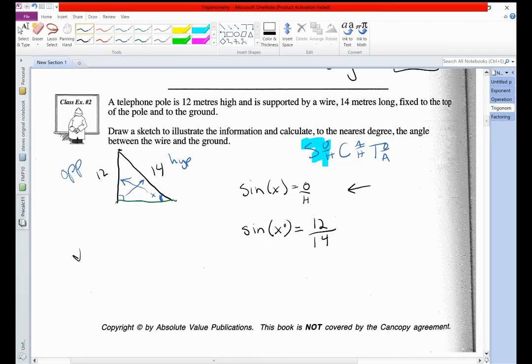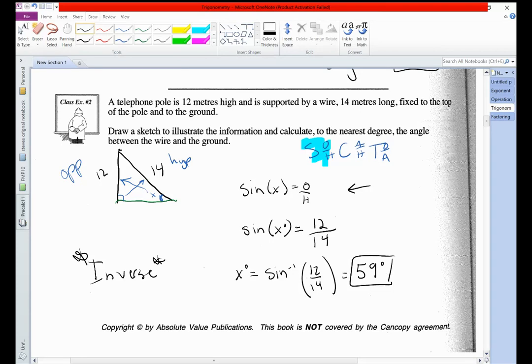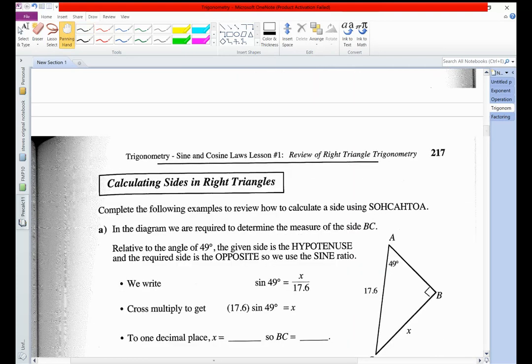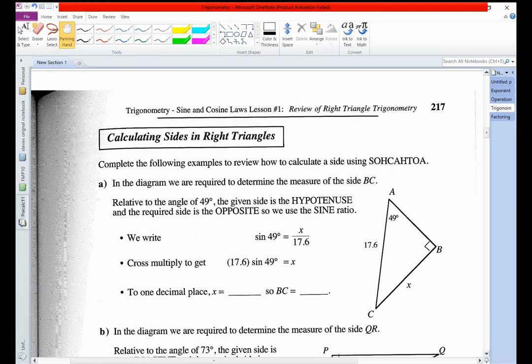And we're looking for an angle. We want to use the inverse functions. So that means that we're trying to solve for X. And to get X out of the sine function, we have to use inverse sine of 12 over 14 of our ratio. And when we do that, we get 59 degrees. That is solving for an angle. That'll work whether you're solving for the top angle or the lower angle, whether you're using sine, cos, or tan. That is the same process every time.